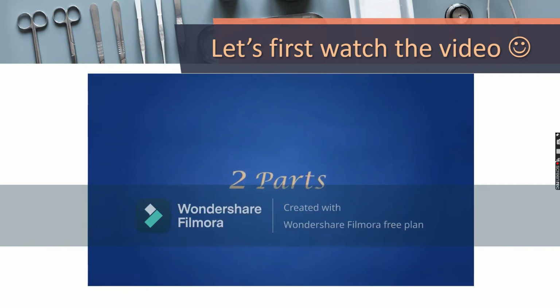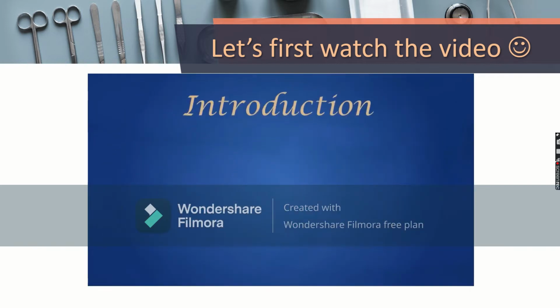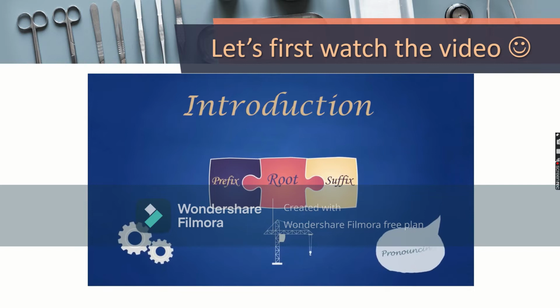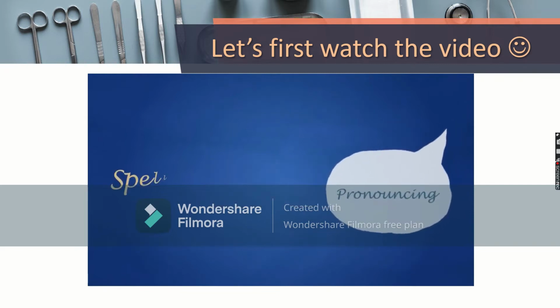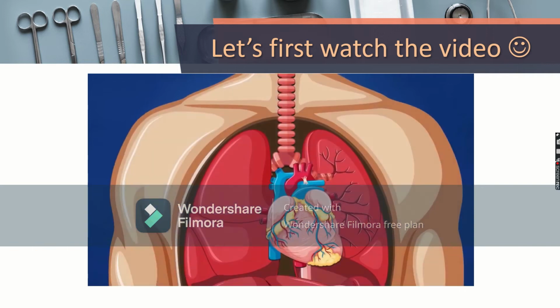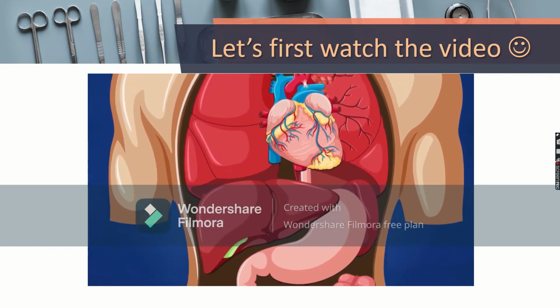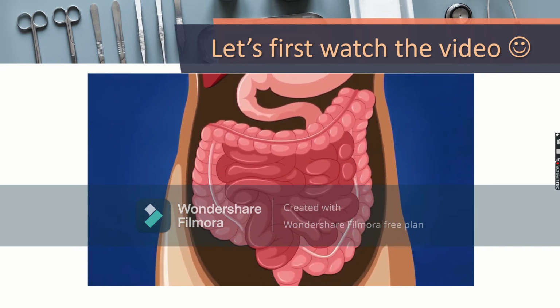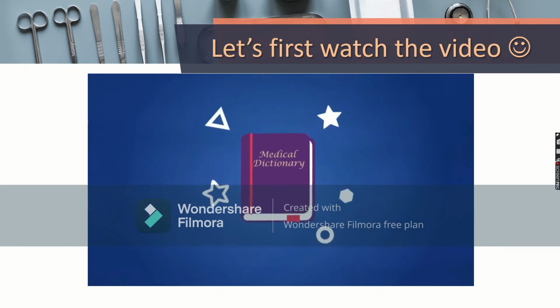This course is divided into two parts. First part is an introduction to medical terminology, discussing parts of medical terms and rules of analyzing, defining, building, and pronouncing medical terms. Correct pronunciation and spelling are crucial, because some terms sound the same, but are spelled differently and refer to different things. For example, ileum and ileum are pronounced alike, but the first term is part of the intestinal tract, and the second one is a pelvic bone. In the second part you are going to dive in body structure to increase your medical terms outcome. You will not find all medical terms in this course, but you will be able to understand majority of them. It is important to refer to a medical dictionary to know the definition and pronunciation of medical terms.